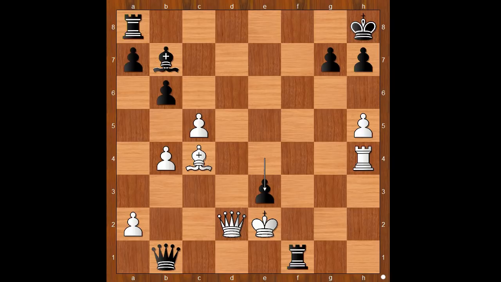quickly. If queen takes on e3, queen to d1, checkmate. What a brilliant game by Akiba Rubinstein. What do you think of this game?